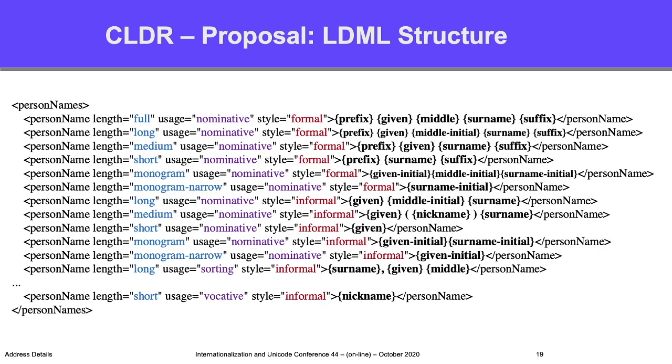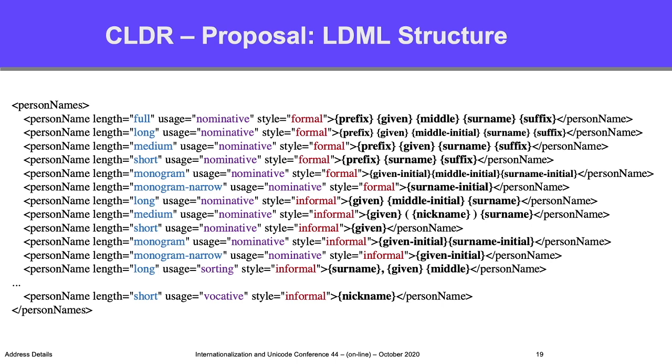I don't expect you to read all of this, but this would be an example of a fairly fleshed out set of skeletons for a particular locale. I chose English since I know that one. And this would show the formal context near the top, then the informal, and then down from the nominative towards the bottom with the vocative, which also needs to be fleshed out from there. You'll also see towards the bottom, monogram narrow, and a structure for representing initials, like given initial, surname initial, to represent the expectation that it would be the first letter of that particular name field.